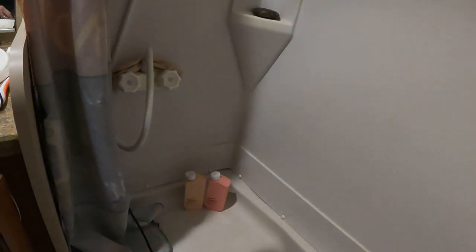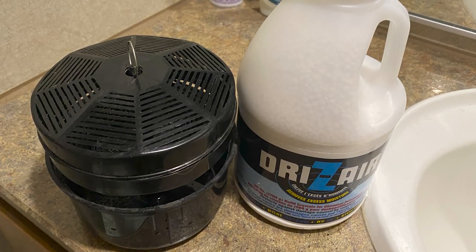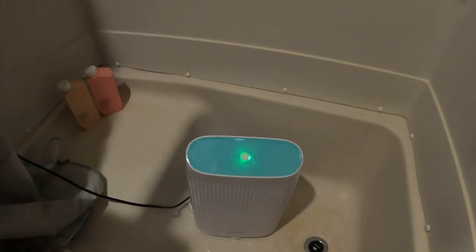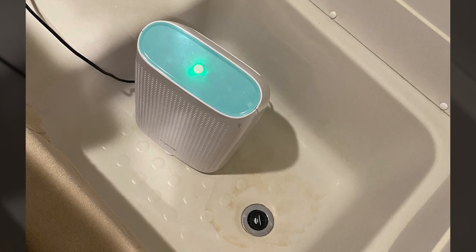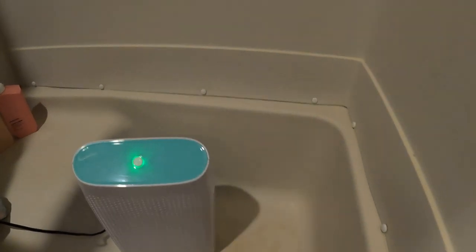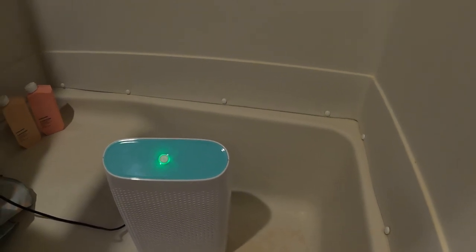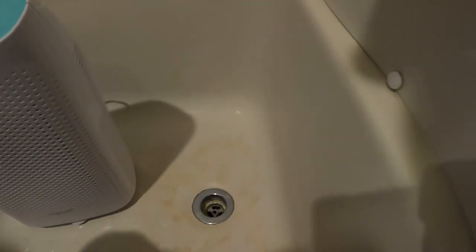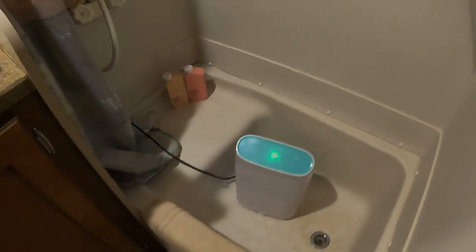Incidentally, to assist me, I like that Drysol stuff and that powder and the little tray it sits in for keeping humidity down, but I threw a dehumidifier in here in the tub. I drilled a hole in the water catchment on the back of it so that as this collects moisture, it's just going to go down the tub drain as long as I keep that plug out of there. And so no harm, no foul there. But again, just a real tribute to Lance and their thoughtfulness.